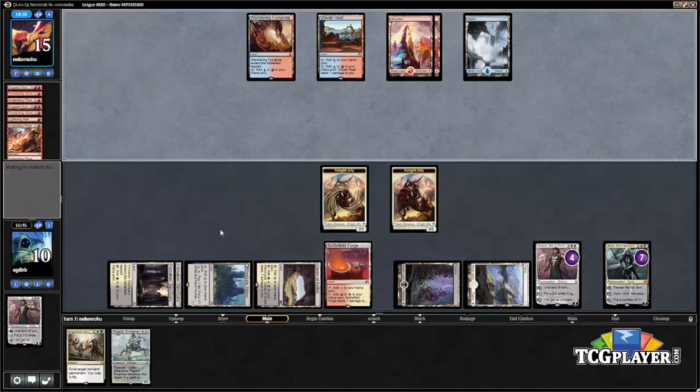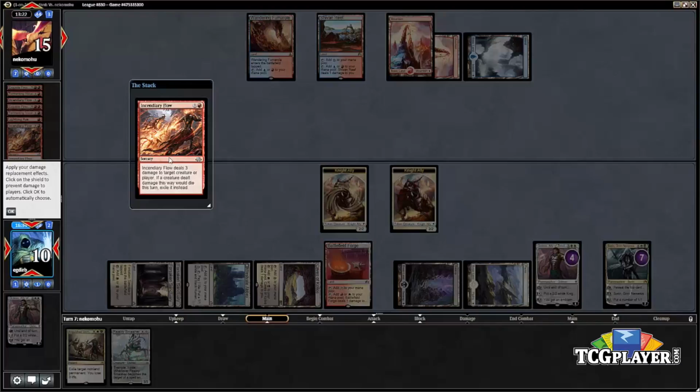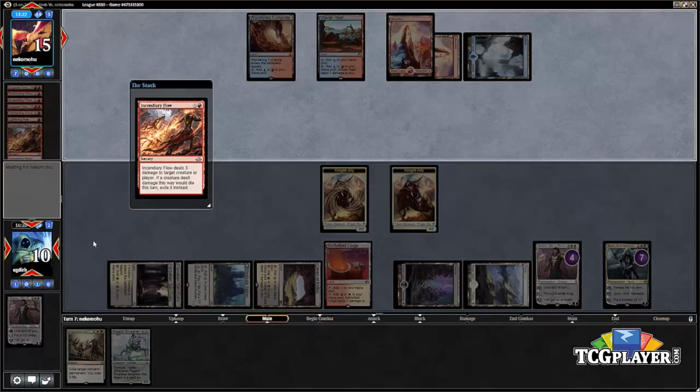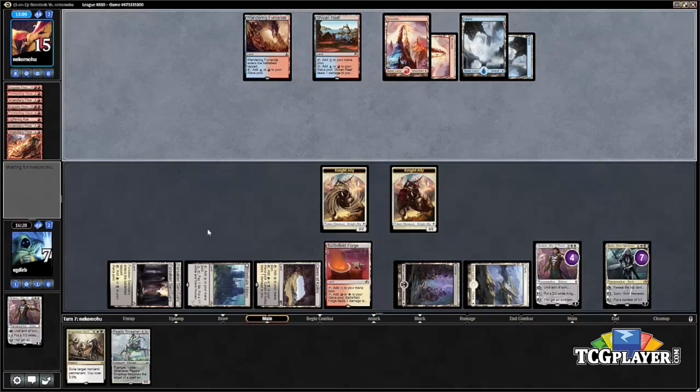And now with the Sorin in play, if our opponent tries to burn us out, we can always minus our Sorin and use it as a way to gain life. And if our opponent goes after the creatures, we can just use the Sorin to threaten our opponent's life total. So our opponent is going to cast Incendiary Flow here. And it looks like the Incendiary Flow is going to go straight to us, so that's going to put us down to 7, but our opponent's only got 2 cards left in hand.